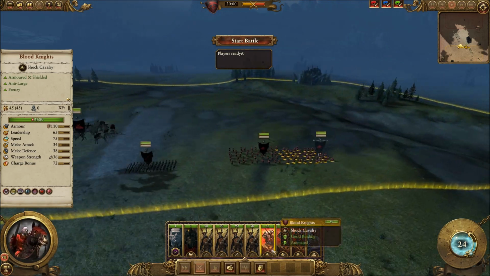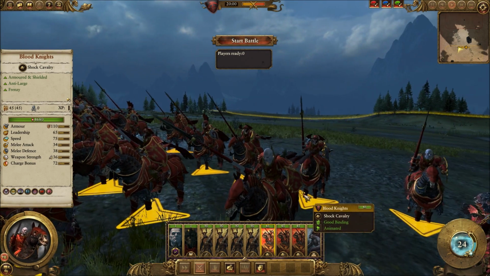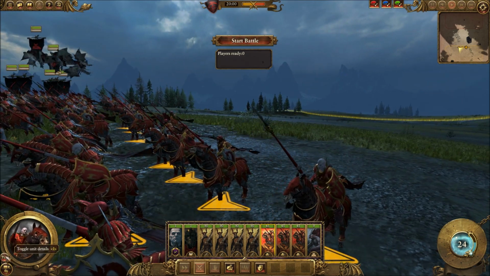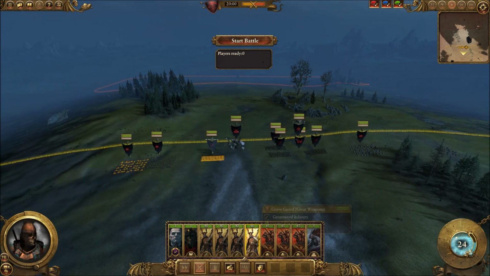Let's see these guys. Let's see what they look like. Oh, they look sweet! Look at that armor! That is awesome! Very distinctive. And I like that red look to it. Looks almost like the red armor from Dracula Untold. Not quite, but it's got that redness to it, which is kind of cool.